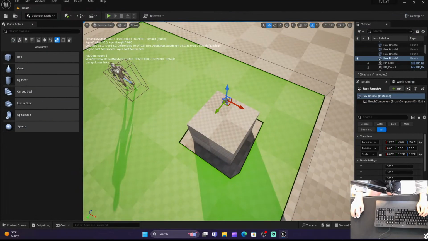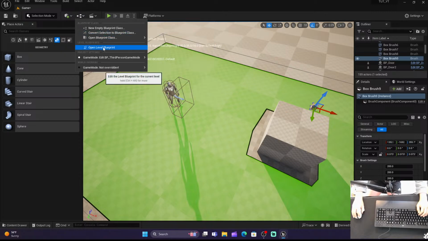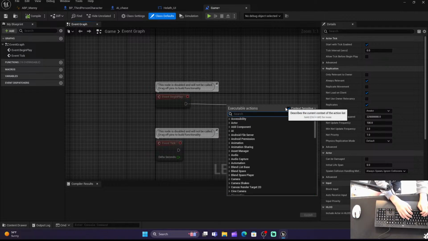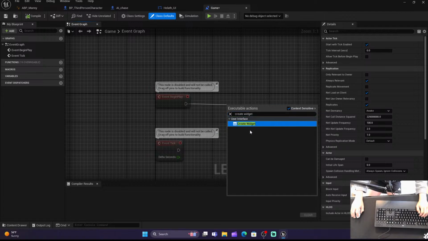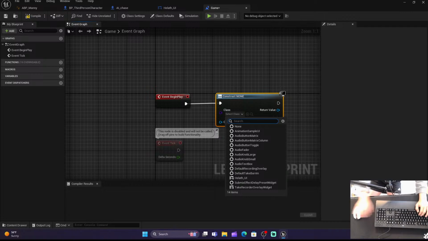And now if we go to this thing right here in the world, open level blueprint, and on event begin play, we're going to type in create widget. And the class will be our widget that we just created.